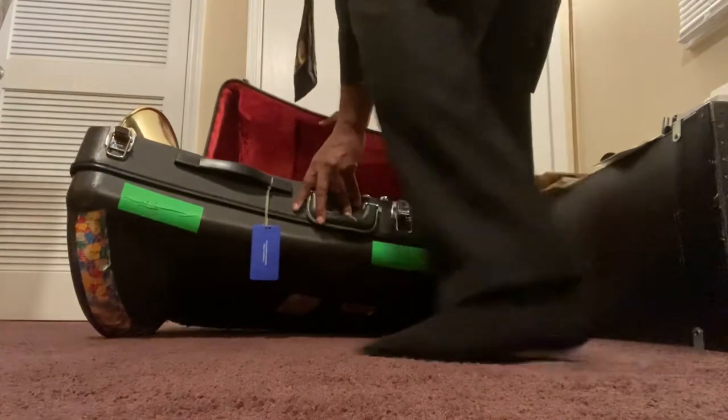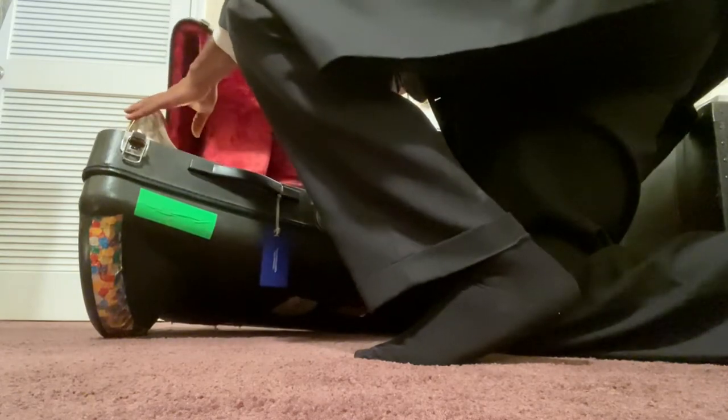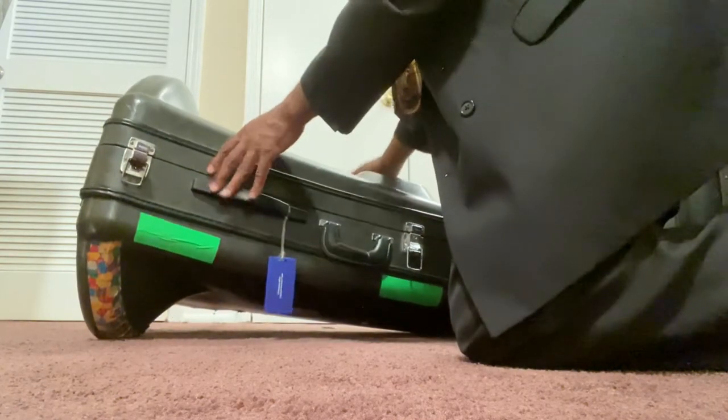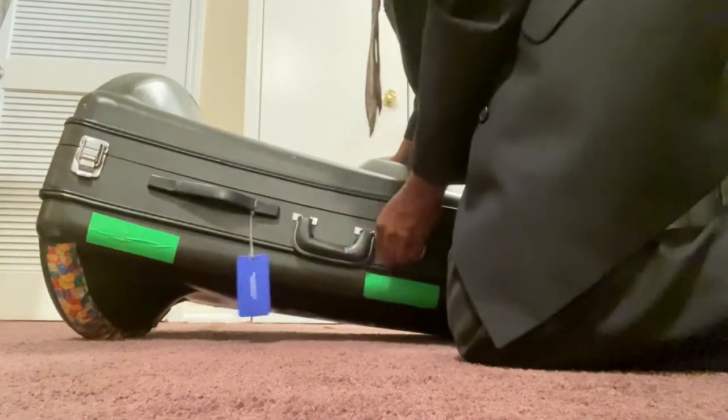Again, still on the floor. I'm gonna close it and make sure, take my time, everything is secure. The bell, valves. Make sure the valves are facing up. Then I'm gonna latch this back up again.